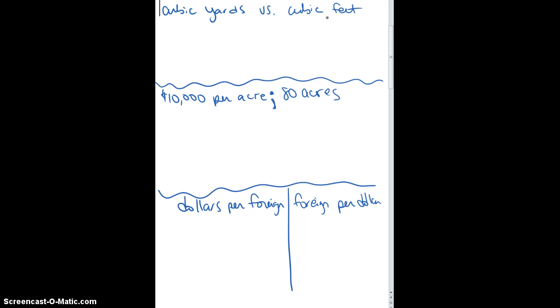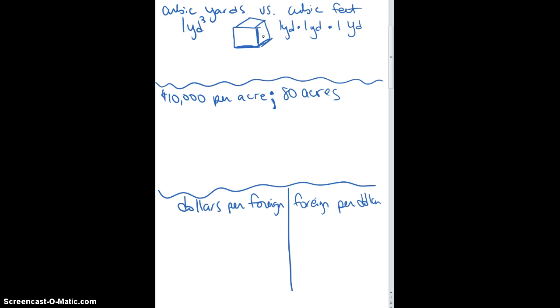So say I want to figure out 1 cubic yard, which would be like if you took a yard by a yard by a yard and made a box like that and filled it with mulch. That would be a cubic yard of mulch. So it would be 1 yard by 1 yard by 1 yard, and it's a volume because you're filling it up. I want to figure out what that would be in cubic feet. Really, it would be 1 yard by 1 yard by 1 yard, because it'd be a yard this way, a yard that way, and a yard that way.